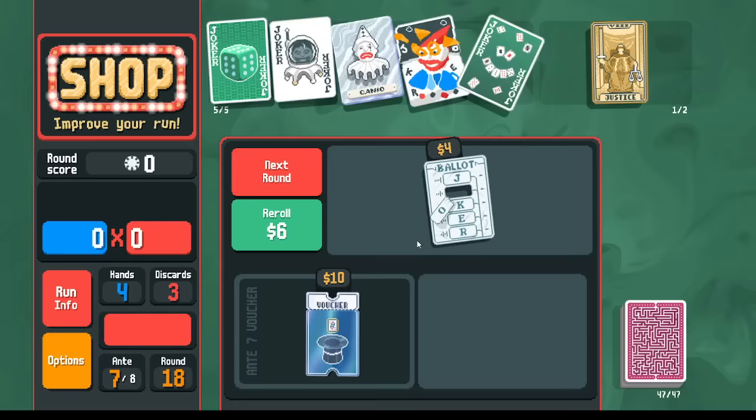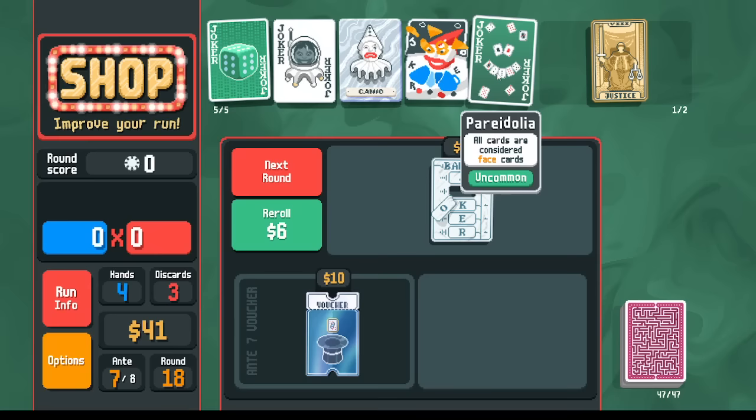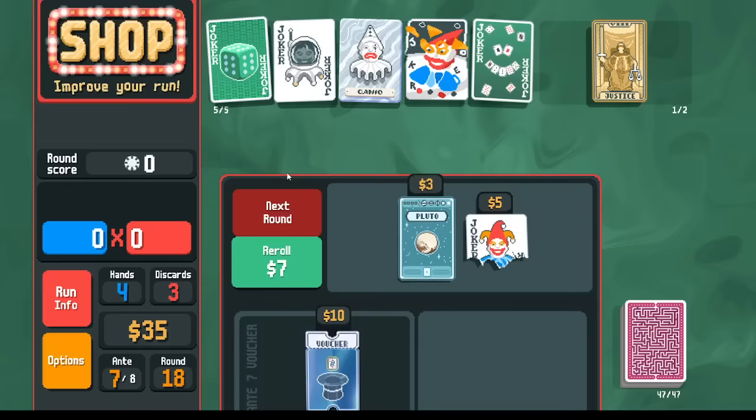Admittedly, Pareidolia is very good with the Business Card, right? Every hand gives you 10 bucks. I don't need the money. I feel like we got enough money here. What I'm interested in doing is Pareidolia with Canio. That's something I haven't done, so I'm interested in that. All right, go next.